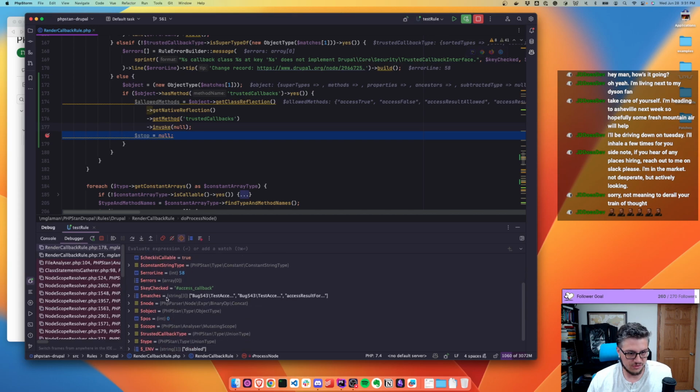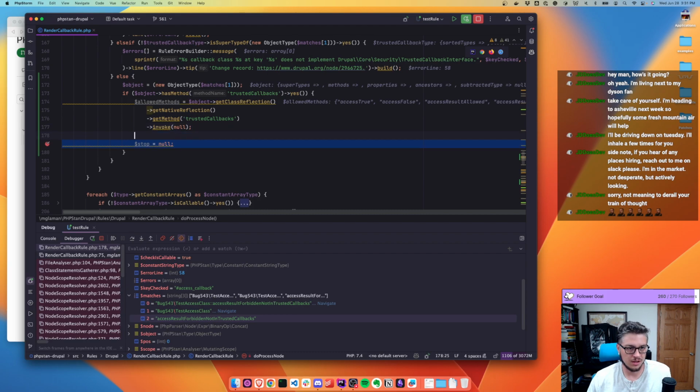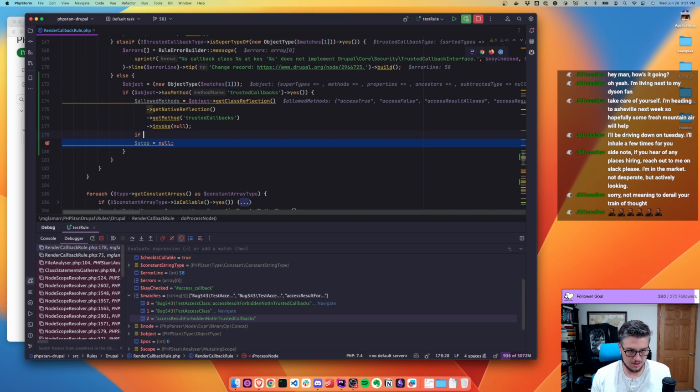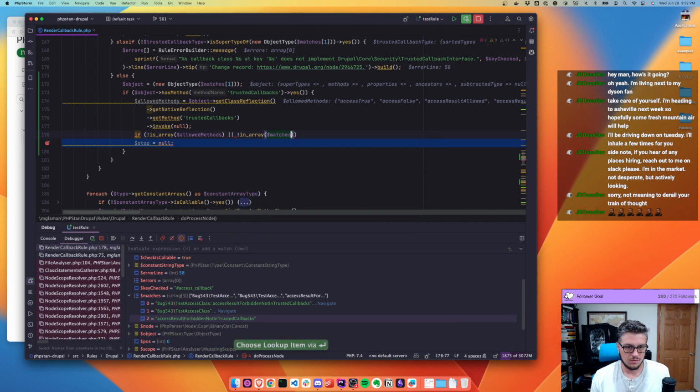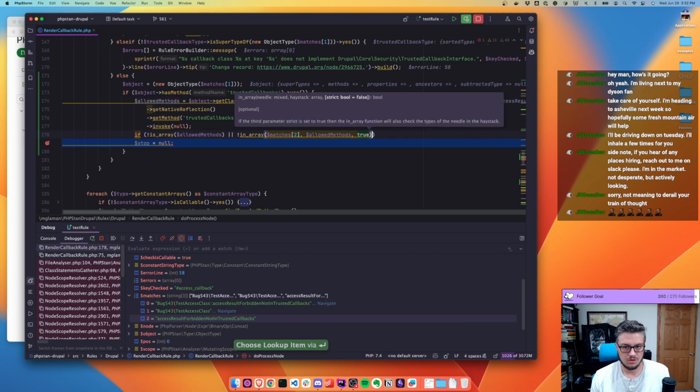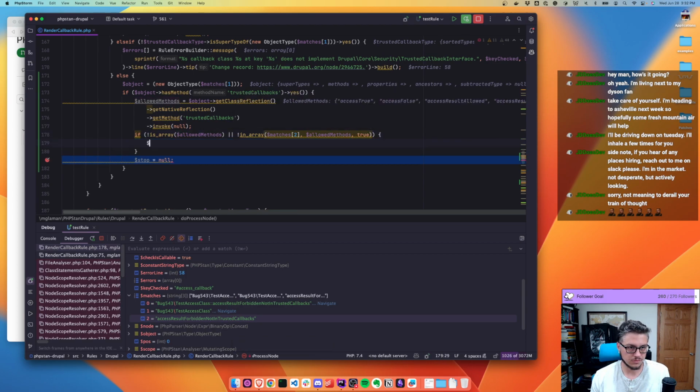There's matches 2. So you have to say if that is array on methods and or in array matches 2 and allowed methods quick search.